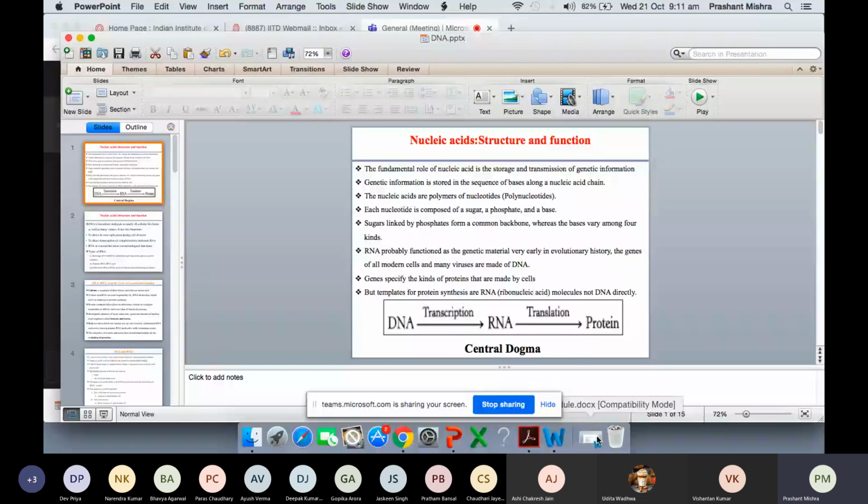So look at how the flow of information occurs from nucleic acid to the protein. The structure of the DNA has certain information. It passes the information to RNA, and RNA passes the information to the protein. And protein is the one which functions. So the DNA has a very interesting role where it transcribes RNA. Whatever information is present in DNA is given to the RNA, and whatever code is present in RNA is passed on to the protein.